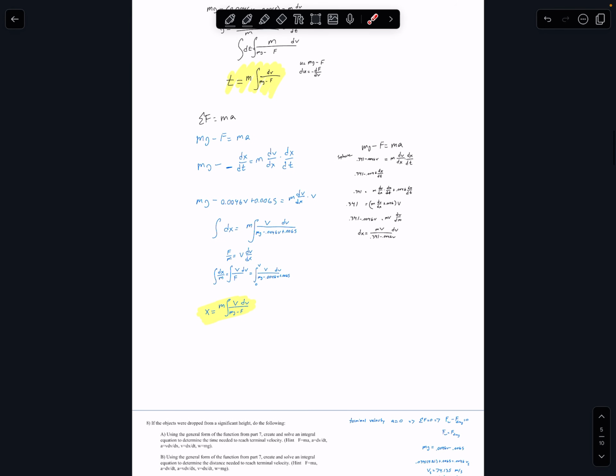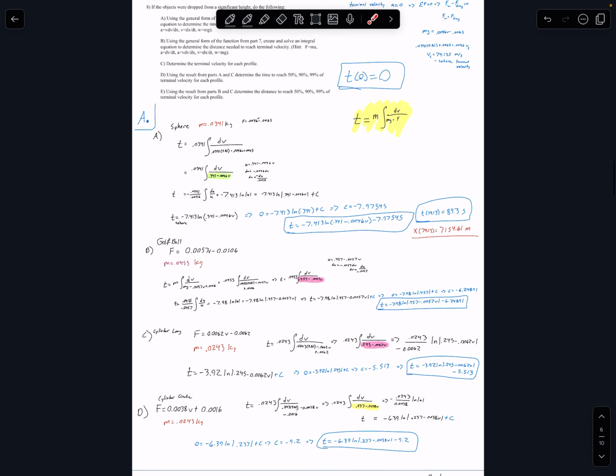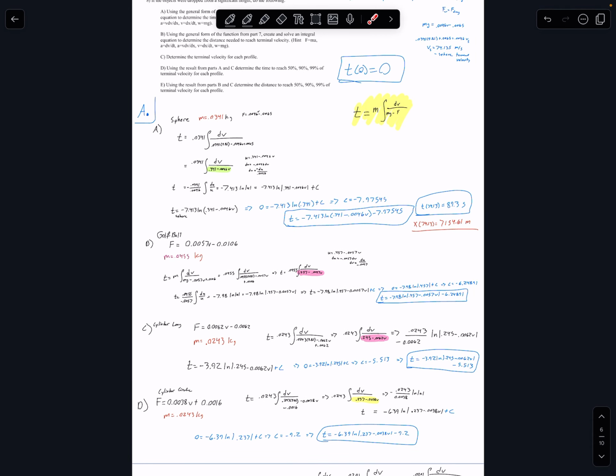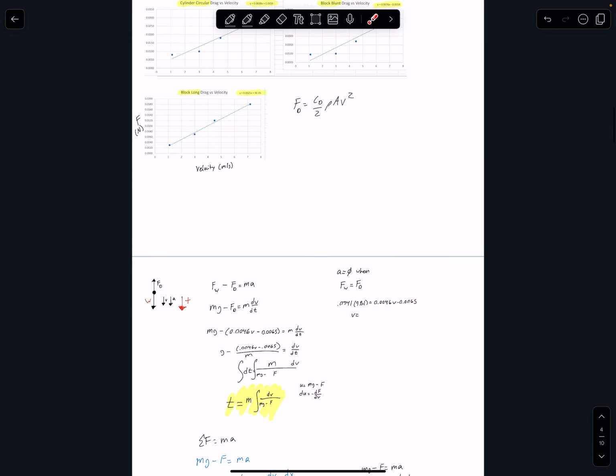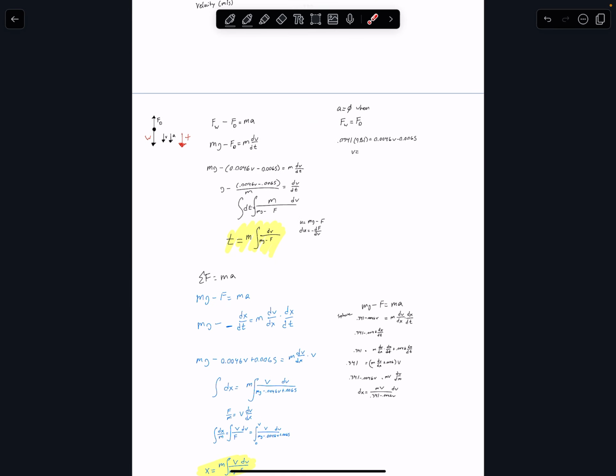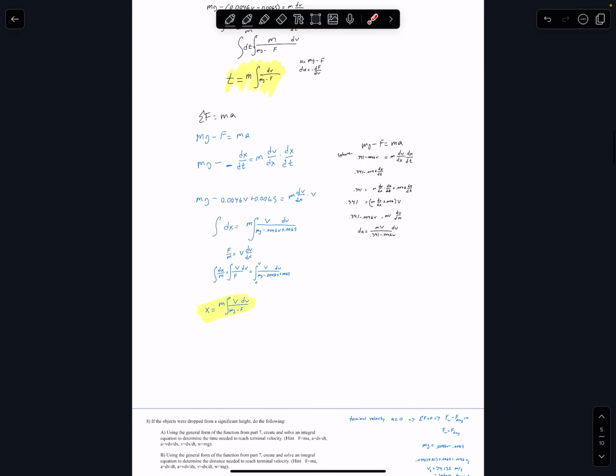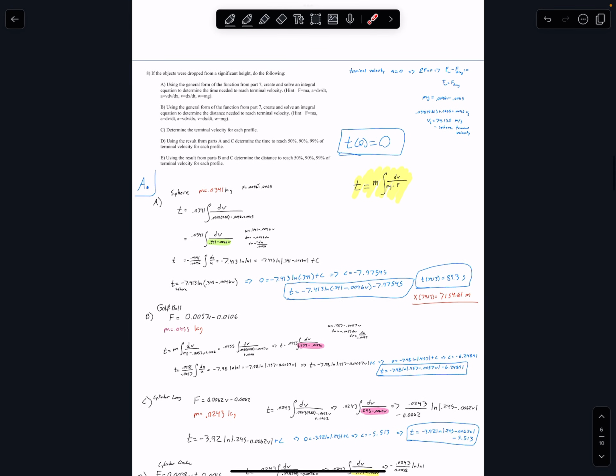But yeah, that's where a lot of us started getting wonky numbers, either if people tried to use this equation for F, for the mg minus F, or forgot to include the mg part. It would just throw out negative numbers and such, and that would be a little confusing, but thankfully we were able to talk it through and find a solution, I believe.